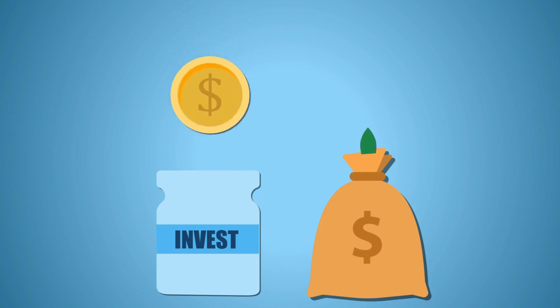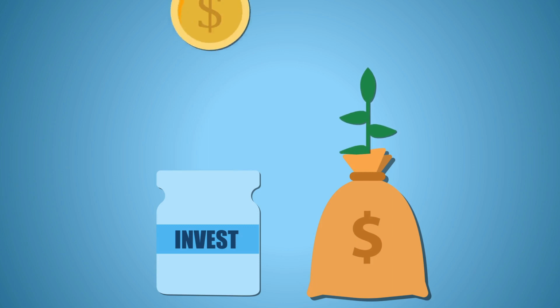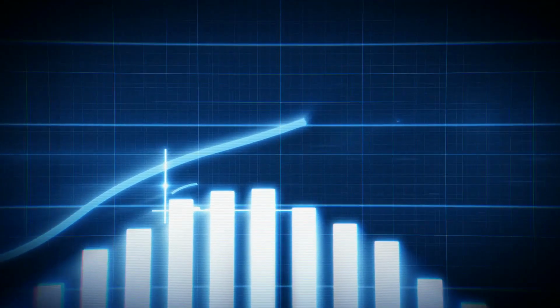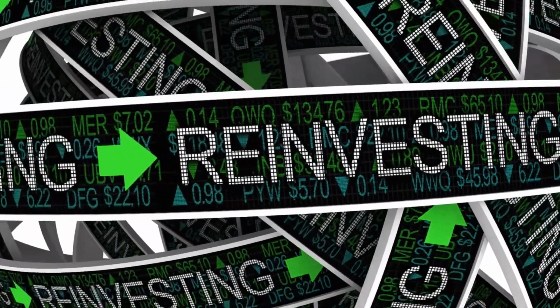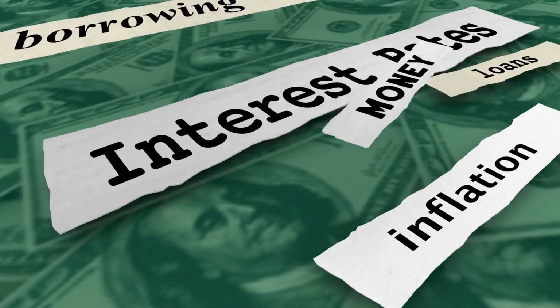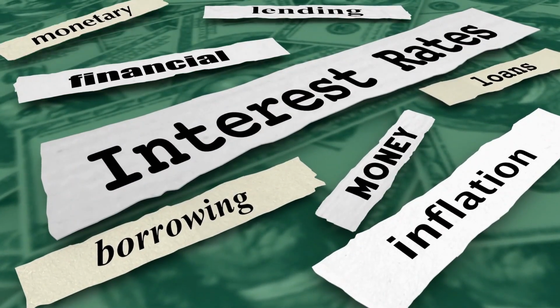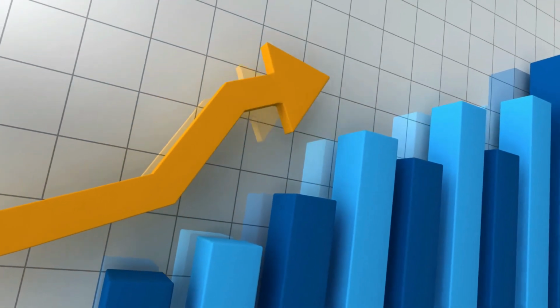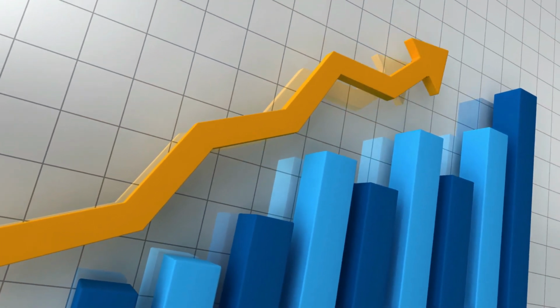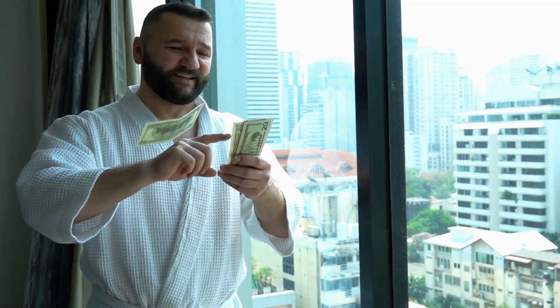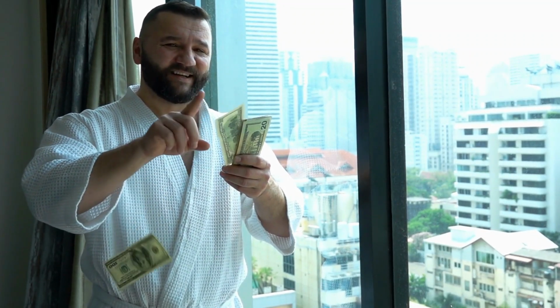This results in a compounding effect where the interest itself starts generating more interest. As you keep investing or saving, your money grows exponentially, and the interest accumulates, creating a snowball effect that accelerates your wealth accumulation. The longer you keep your money invested, the more significant the impact of compound interest becomes. It's like a magical force that works in your favor, allowing your initial investment to grow at an increasing rate. By harnessing the power of compound interest, individuals can build substantial wealth over time and achieve their financial goals more effectively.